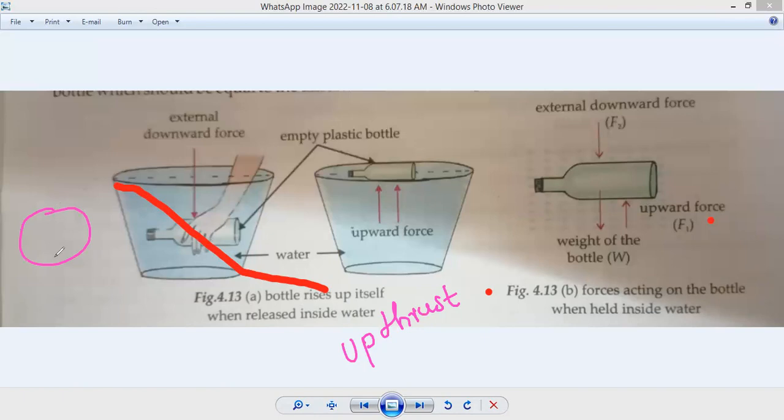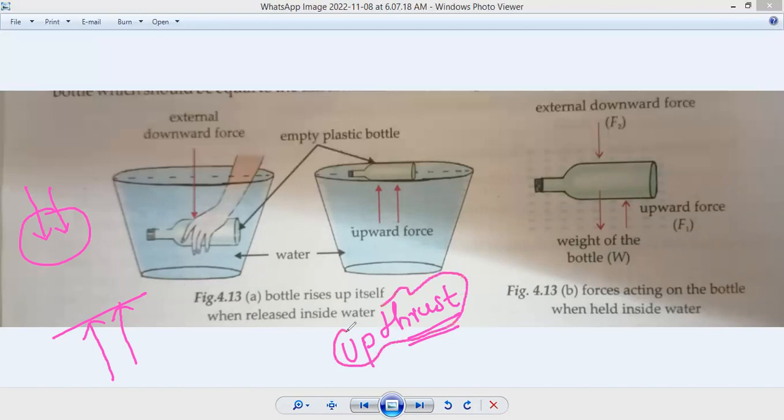Thrust means what? Can you tell me what you mean by thrust? Thrust is a type of force which is acting perpendicularly. Yes or no? Yes, sir. Now, here also thrust is acting, but in what direction? Have you noticed? It is acting in the upward direction, perpendicularly. That is why it is called upthrust, or also we can call it buoyancy. I hope everybody understands. Kaushik, Harini, buoyancy, or I told you, buoyant force.